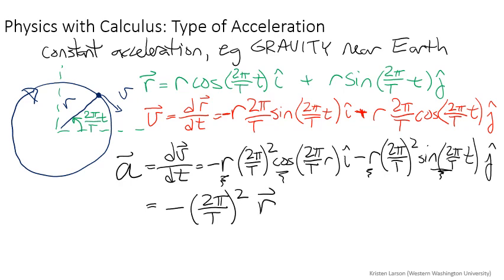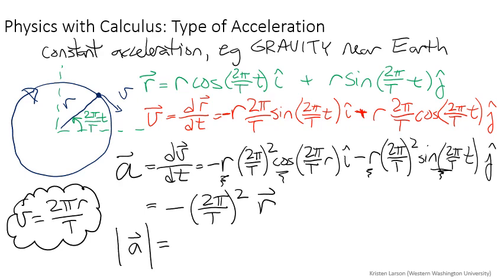What's 2π over the period? 2π over the period is, we notice that the velocity of something is just 2πr over the period. That's just what it means: speed is the distance you cover divided by time. So this is just equal to, the magnitude of the acceleration is just equal to almost v squared, almost, divided by one factor of r.